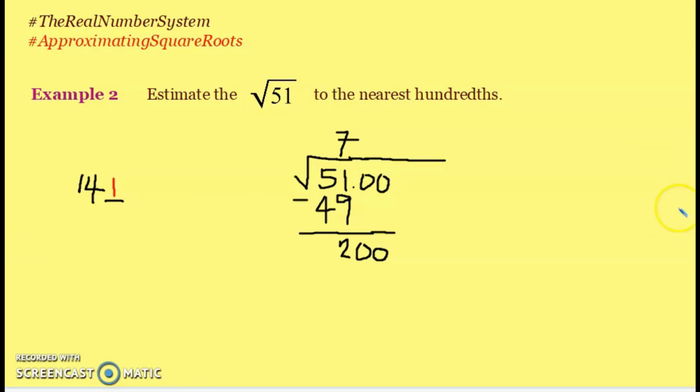Then, the right side, ito right side na to will serve as our scratch. But we already know that any number multiplied by 1 is the number itself. So, we have to subtract 141 from 200. Okay? In doing so, we are going to get a difference of 59. Tapos, bring down 2 zeros tayo. Oops, we forgot to write 1 here beside 7. May decimal point po dyan.